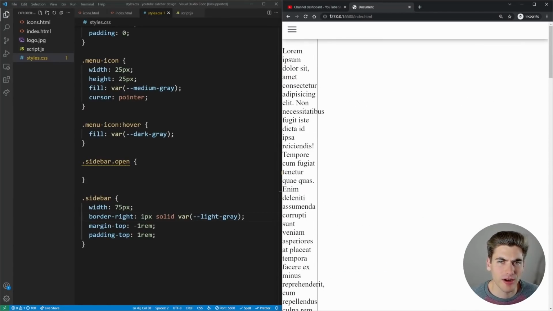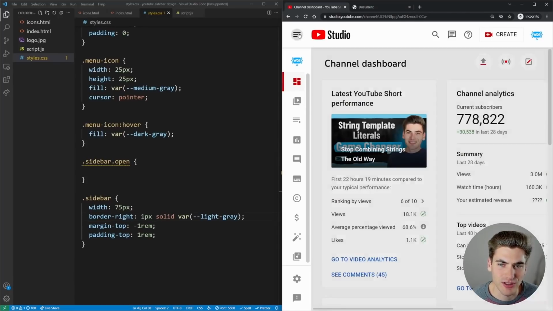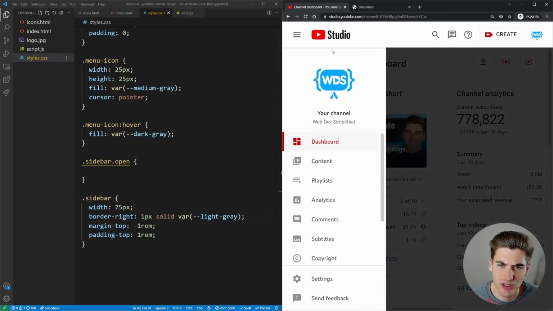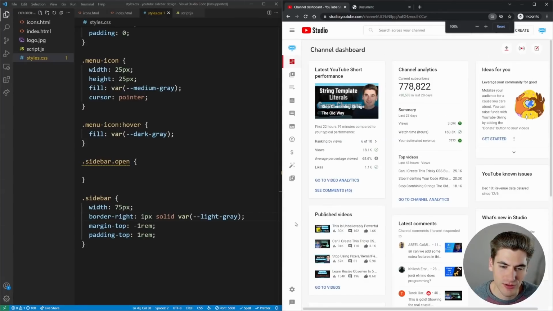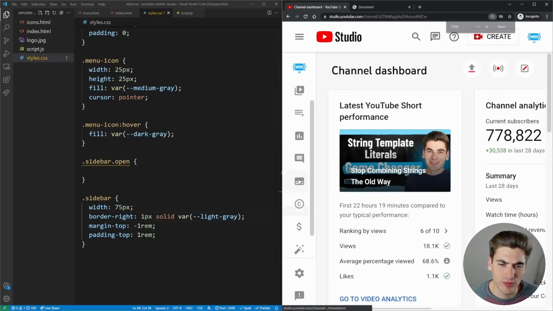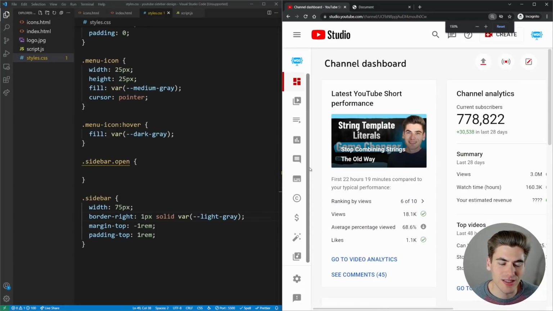Now, one important thing about our sidebar is it's broken into 3 sections. If we expand this, you can see we have our top section here, which has the icon, channel name, and so on. We have this middle section, which scrolls, and we have this bottom section for our settings and feedback. And if we zoom out, you'll notice that there's actually a gap between this bottom section and this middle section. So the bottom section is always at the bottom, this top section is always at the top, and the middle is always in the middle and filling as much space as it possibly can. And if it doesn't have enough room, it is going to scroll like this. So that's the next thing I want to implement.